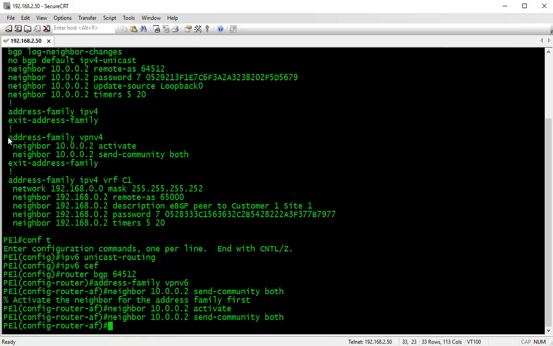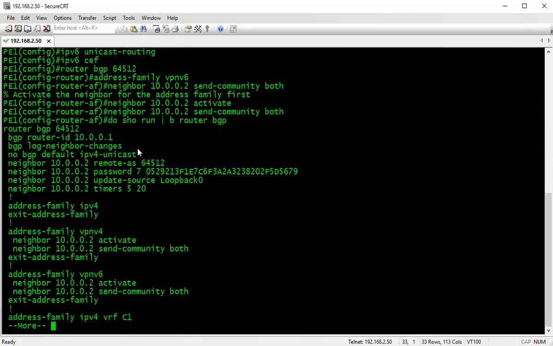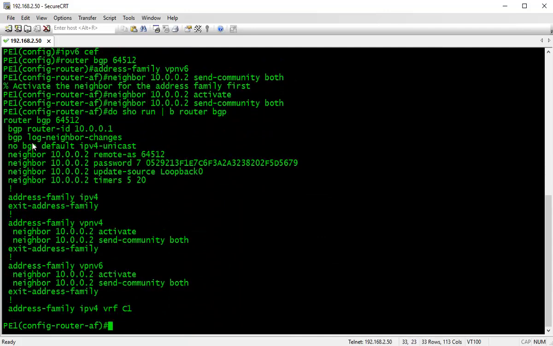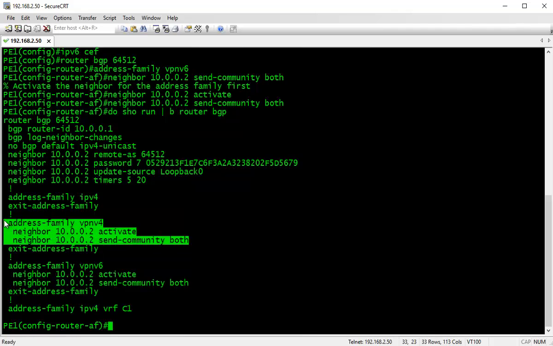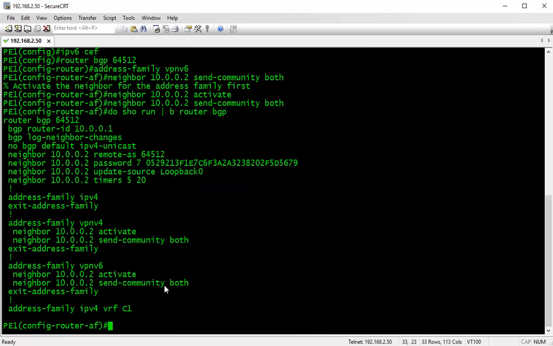So if you look, the config is actually the same as we did in VPNv4. So let's look at the config again. Here you can see we've added the VPNv6, and it's exactly the same as what we had in our original one in the previous videos for VPNv4. So it's pretty simple.